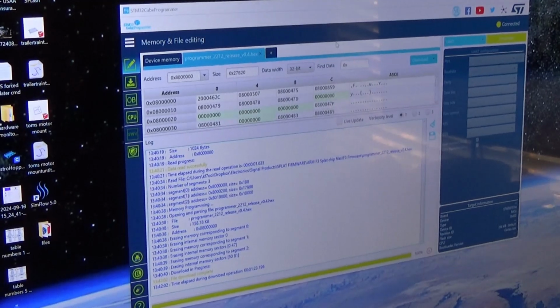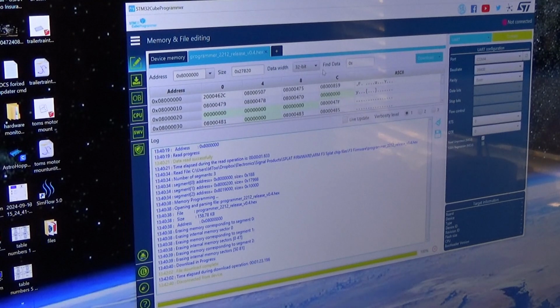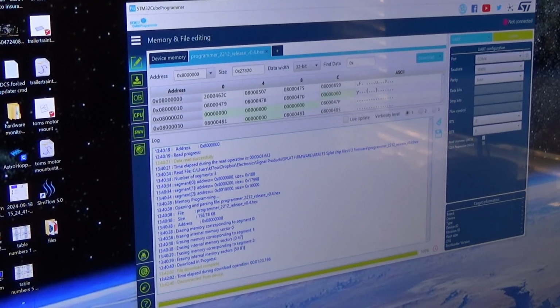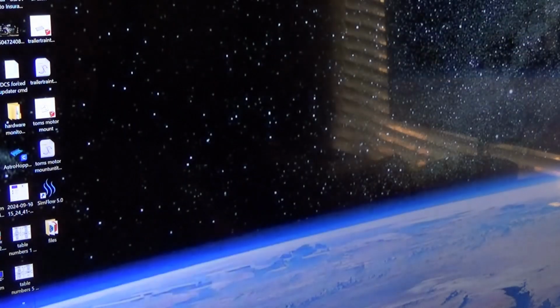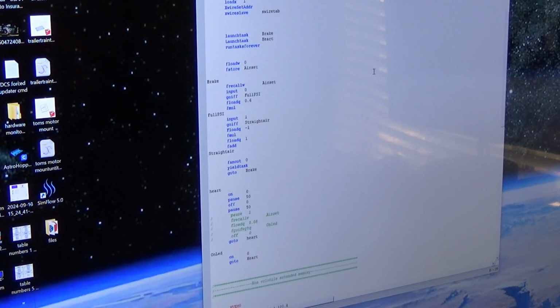Now that our program has fully uploaded, we can disconnect our chip and close out of this program. I'm going to bring over the next program that has to be loaded. This is from a company called Splat Controls. We're just going to reboot our board.